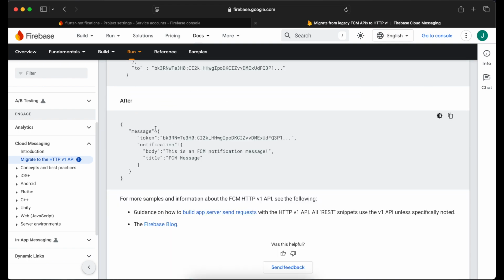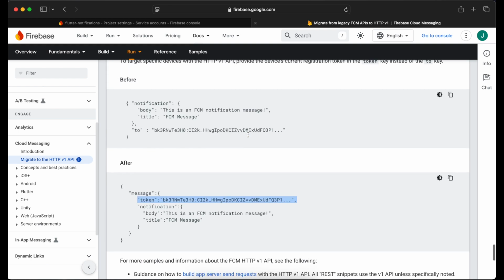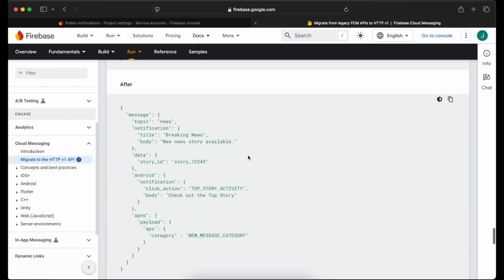And if you want to send a message to a device ID, then under the message JSON object, the token is used. So it's up to us to whom we want to send a message, to the topic or to the particular device. If you are sending the message to a particular device, then we have to use the token key value pair, and if we are sending it to a topic, then the topic key is used to send the notification.